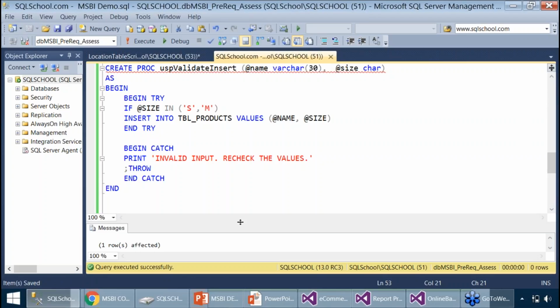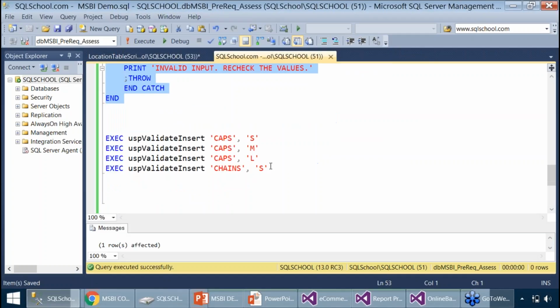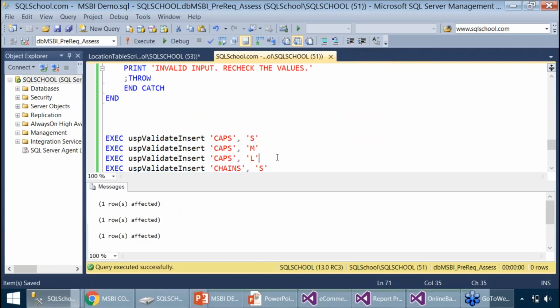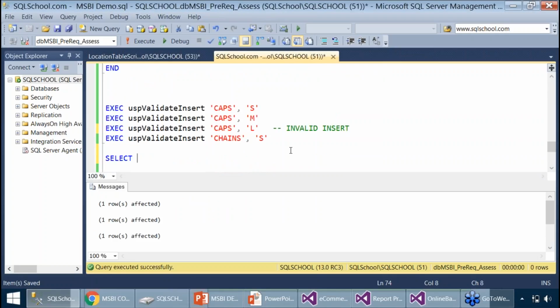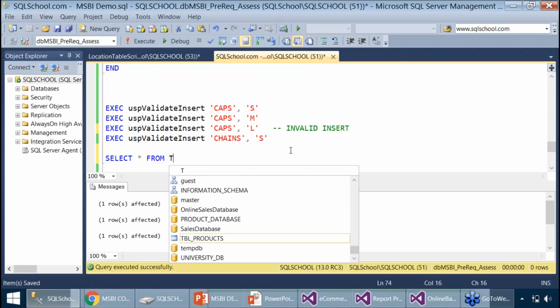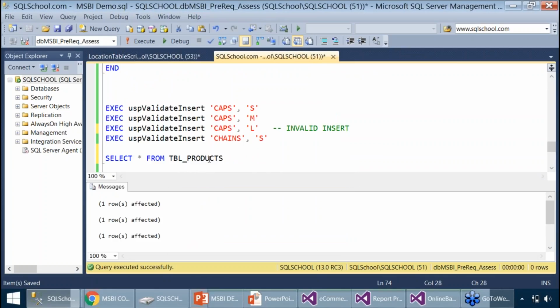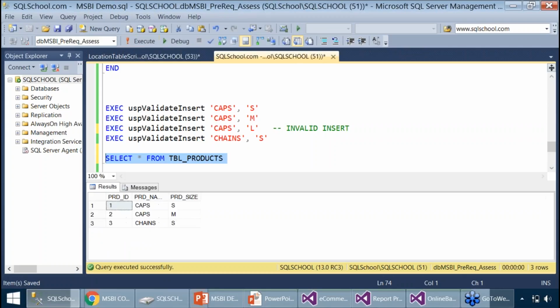So prerequisites are mandatory. Well, once you create a procedure, what next? I'll execute the procedure. I would be inserting this data a total of 4 times, and remember here there is an invalid insert. So what? No problem. Friends, earlier you got a missing identity value. Now we are inserting data through the procedure, and there is no more data insertion problem. That's it, you are done.